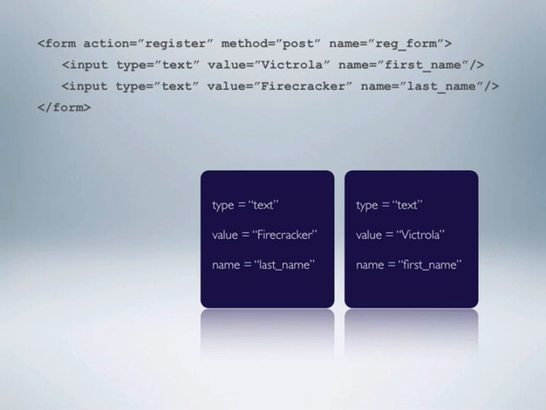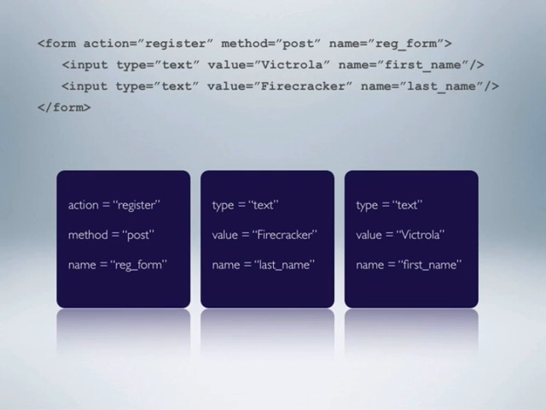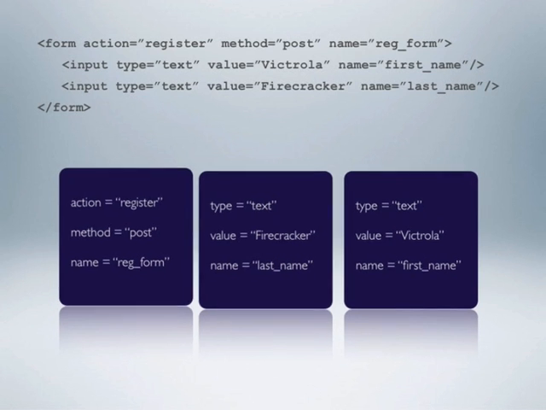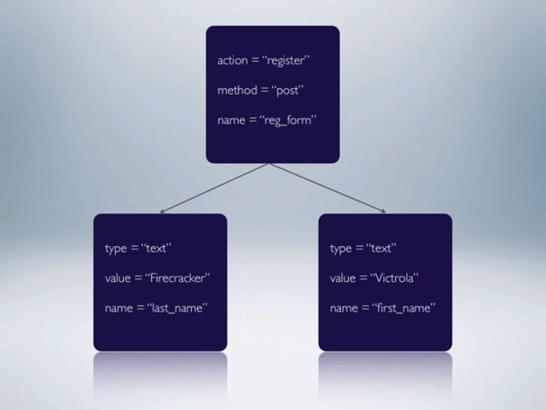It would also take the form itself and turn it into an object, with any attributes of the form tag becoming attributes of that object representing the form. The browser would then take those three objects and arrange them with each other the way they are arranged in the same hierarchy and the same order that they were in the HTML file. So it would set the first name and the last name input tag objects up as children or sub-objects below the form object.